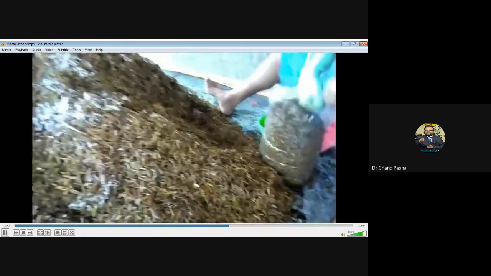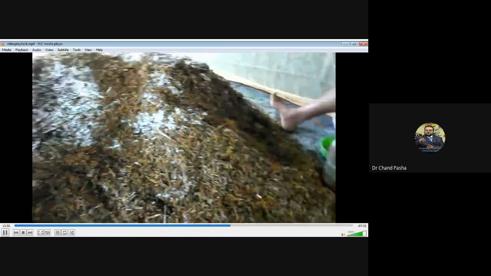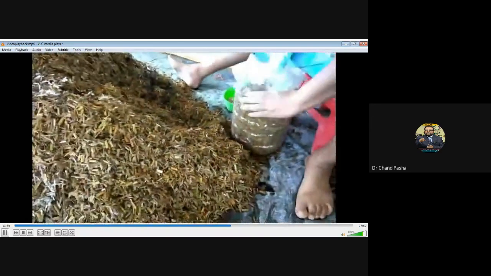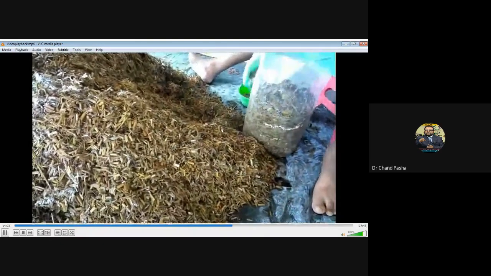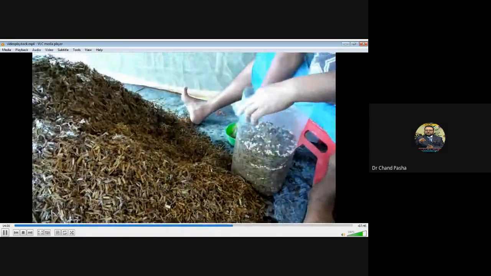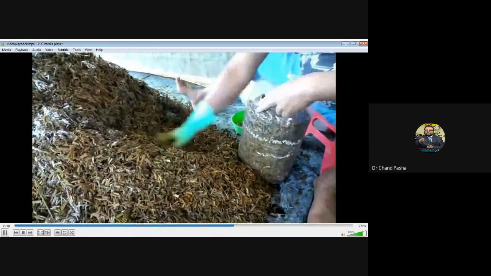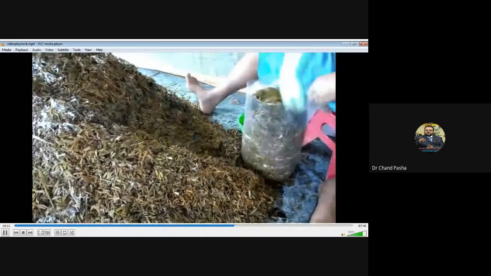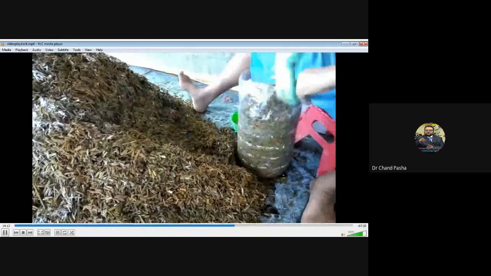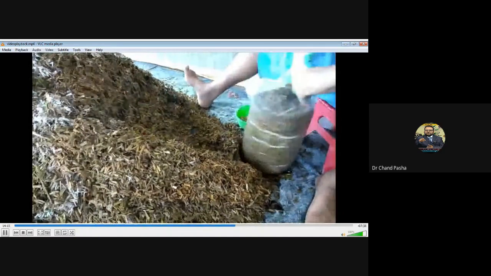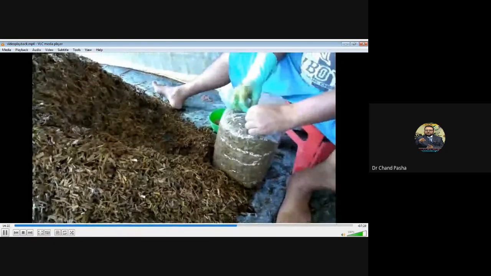In button mushroom, the compost preparation takes almost a month, 28 to 32 days. But here the compost is prepared in 2 days itself. Whichever the compost, these spawn layers are there, and from there the mushroom will be growing.